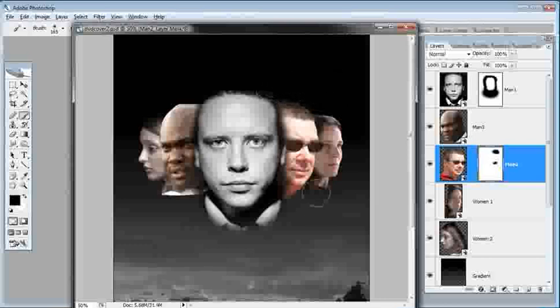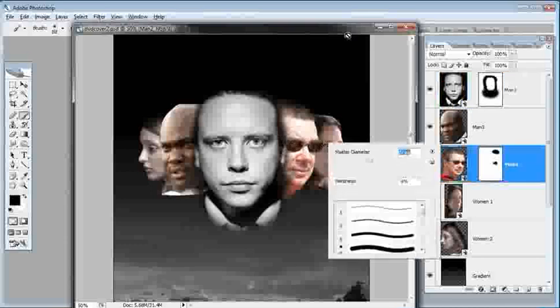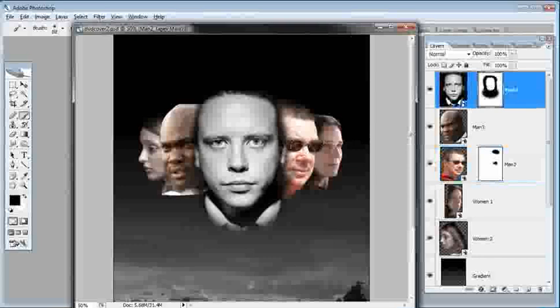There we go. Now the lightness of his face, I'm not going to worry about that right now, but it looks like this guy's ear, man number 1, is kind of running over into man 2. So let's go ahead and click on his layer mask, man 1, and we will just use the brush, and I will probably make that a little bit smaller. Back on man 1. There we go, something like that. Perfect. Okay, and let's just move on here to man number 3.